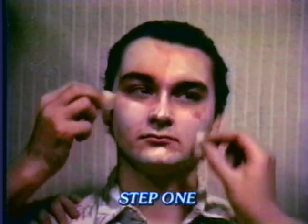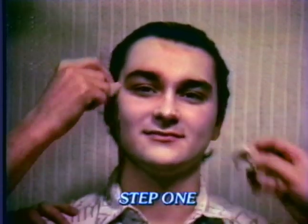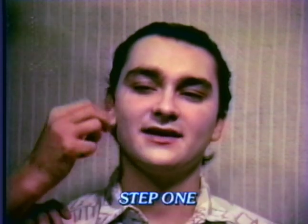1. Begin by applying white makeup to the entire face and neck. You may use a sponge, liquid makeup, or apply it with a stick as shown here. If you are doing the complete makeup, don't forget to make up the hands. As you apply the white makeup, begin spreading it across the face evenly with a sponge. You may find it helpful to have a friend apply the makeup while you spread it.